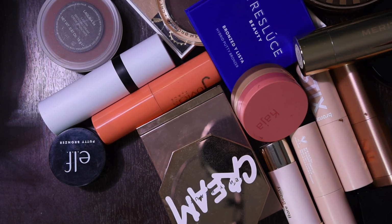I do want to give a slight disclaimer for bronzer specifically. I have been gravitating more towards those that have a yellow based undertone. So those are definitely going to be the ones that I automatically keep, and some of the other differences that I've kept because I didn't have a lot of options may ultimately be decluttered today. So let's just dive on in.